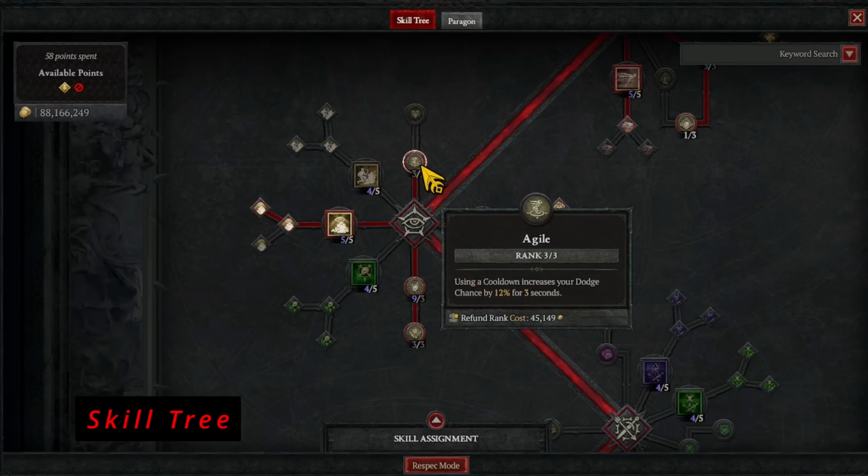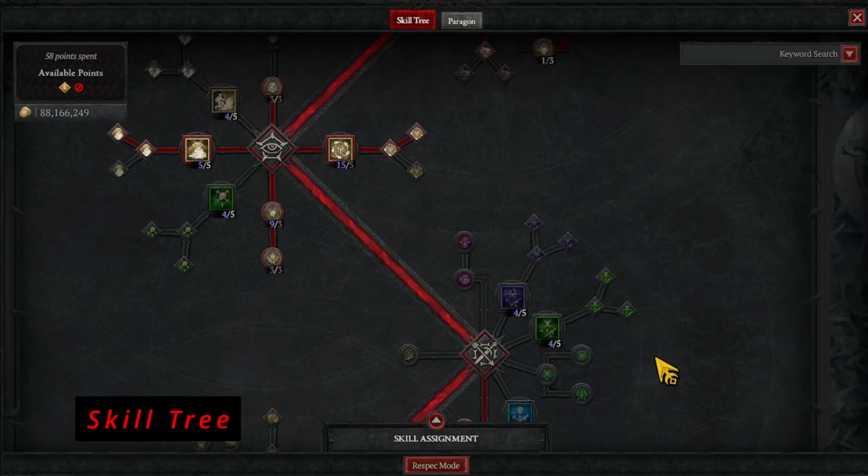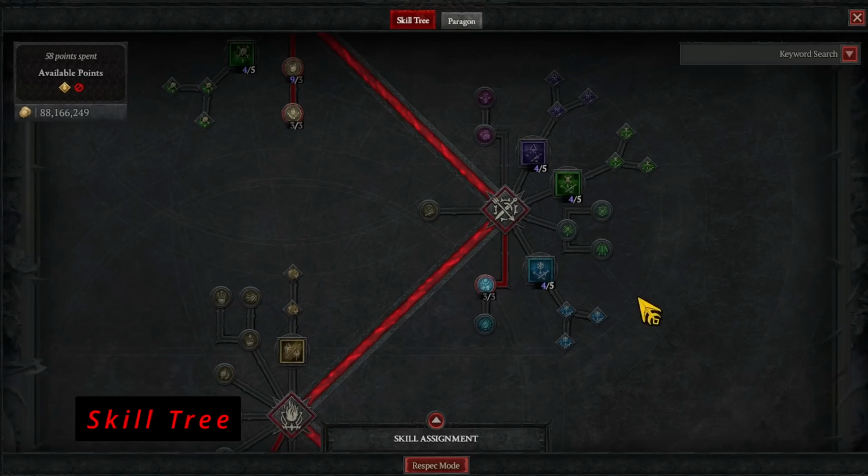And then up here, we're also going to get Agile. Using a cooldown increases your dodge chance by 12% for 3 seconds. Right now, we're sitting at a base of like 50% plus this. I mean, we have a pretty high dodge chance. This build is pretty defensive with the Dark Shrouds, the dodge, and everything else up and going. And then with both elixirs up, we have 60k life.